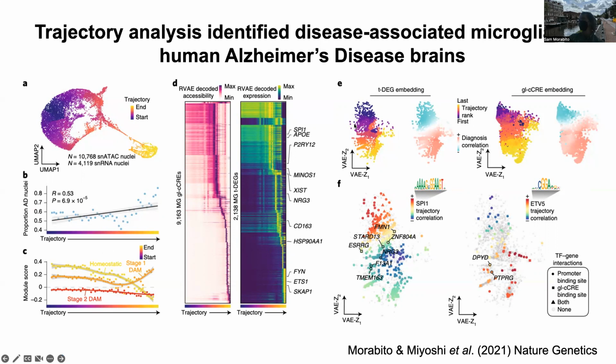It was pretty much mouse exclusive versus human exclusive. Another thing that we did was, instead of just embedding the cells and ordering them, we also embedded the genes using a different approach. So we had an ordering of cells and an ordering of genes, which helped us characterize it in a more complete way, I guess.